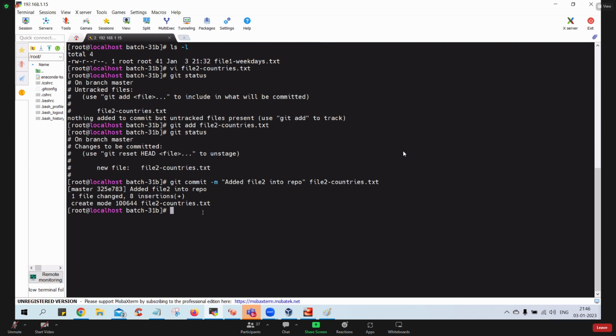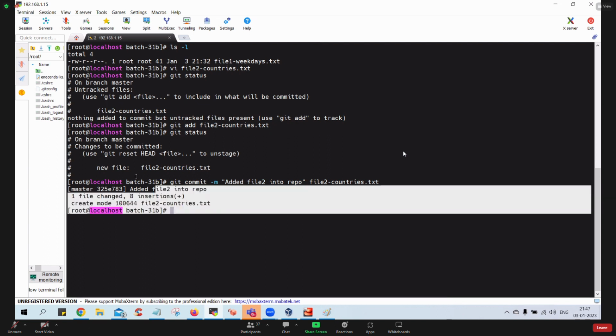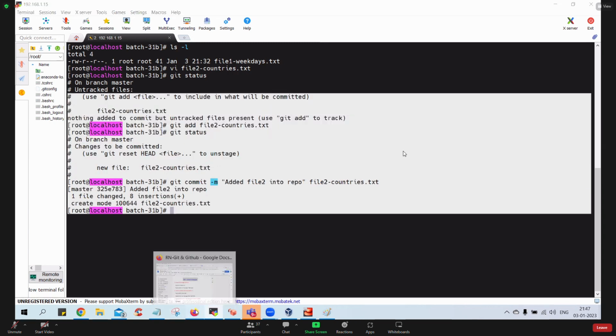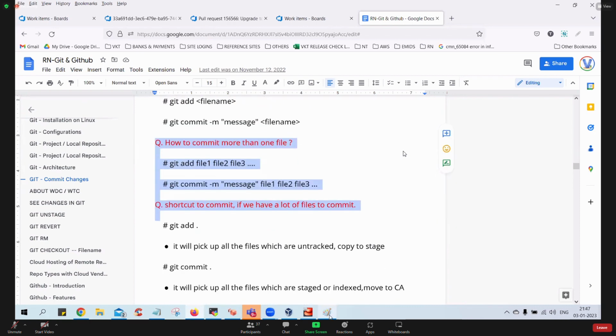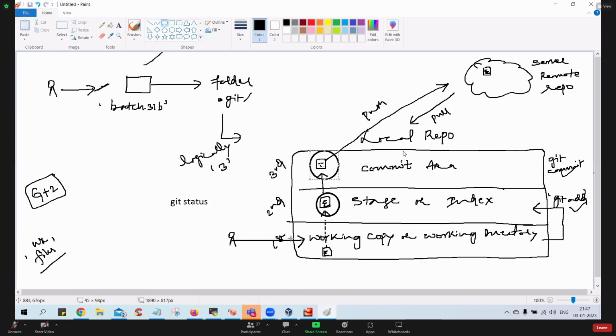That is what I told Ekta. Why do we get a different message for unstage? Slowly you will understand after a couple of practices. We're just trying to experiment with a few files. Tomorrow also we have some use cases to do like this, so we'll try some more experimentation. Then we'll come back to the same diagram and understand why those messages are coming and why we are moving in this direction, from here to here. So we will revisit that. At this point, we are focusing on files. You will get your answer tomorrow.